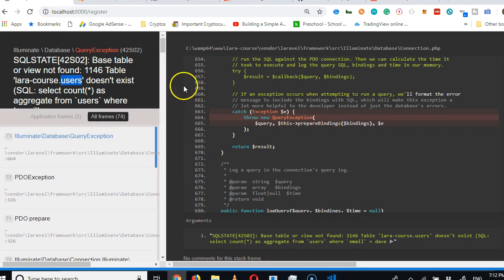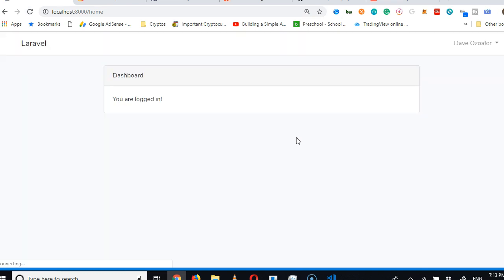Okay. So remember, we ran into this error before. I'll reload. Yeah, continue. It will try again, but this time it will succeed. Beautiful. You see, we're logged in, and look at what's happening here. It's showing my name, and it's giving me the logout option, which works. This is the dashboard that says you are logged in. I know you know this page.